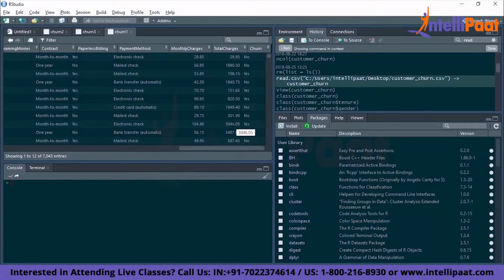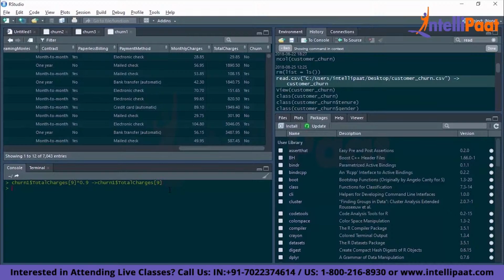So what we have to do is basically multiply this value with 0.9, and when you multiply the value with 0.9, the value gets reduced by 10%. So let's go ahead and do that. I'll type churn$1 total charges, and it is the 9th cell over here. I will multiply this with 0.9, and I'll store it back to the same cell over here. So this will be churn$1 total charges, and I've given the cell number over here.